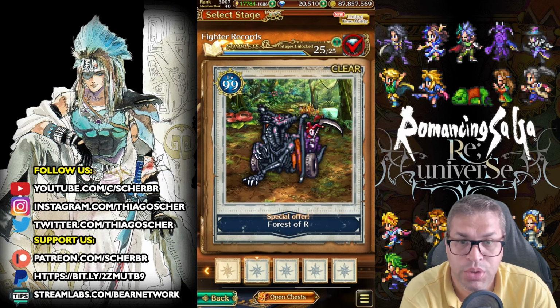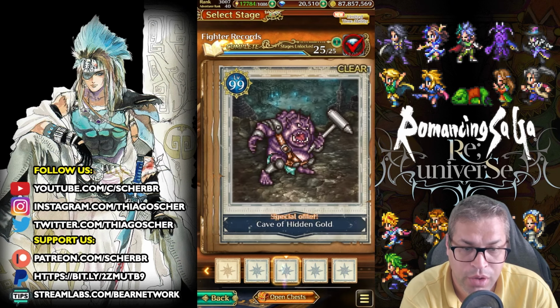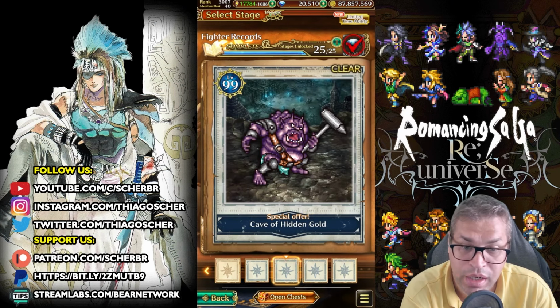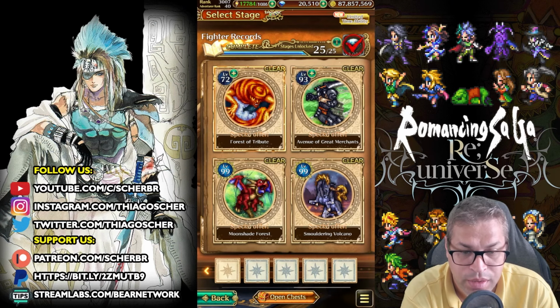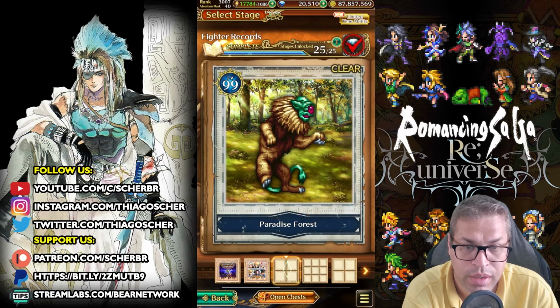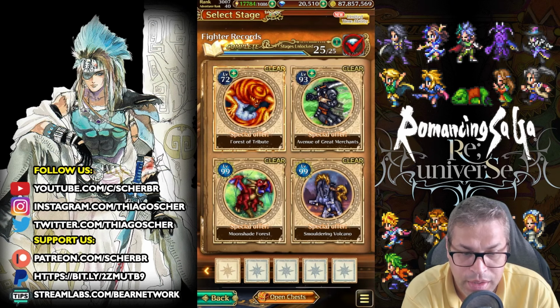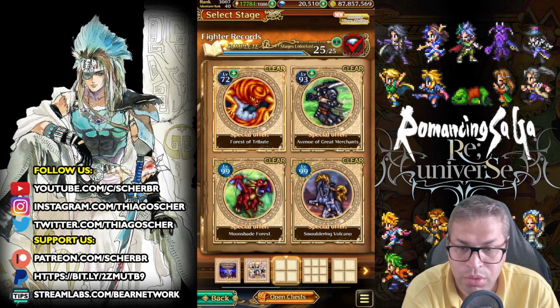On today's video, I'll show you how to unlock all 4 hidden pages inside the Fighter Records book. We have Forest of R and Cave of Hidden Gold. They are both related to the Avenue of Great Merchants. Then, we have the Paradise Forest related to the Forest of Tribute. And then, we have the Ancient Cave related to the Smoldering Volcano.